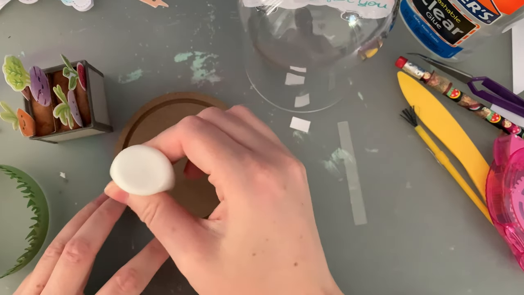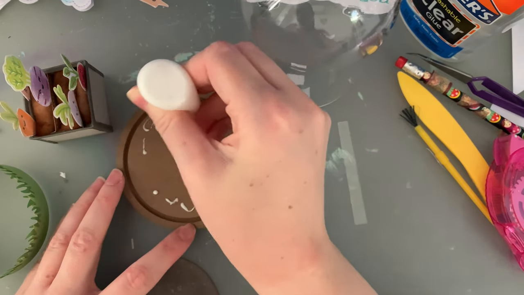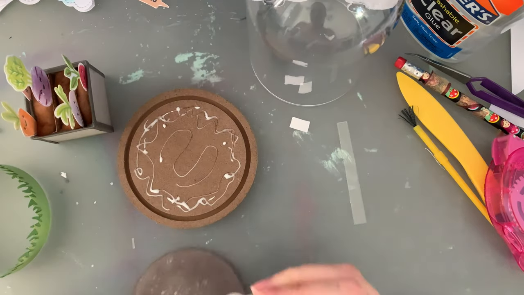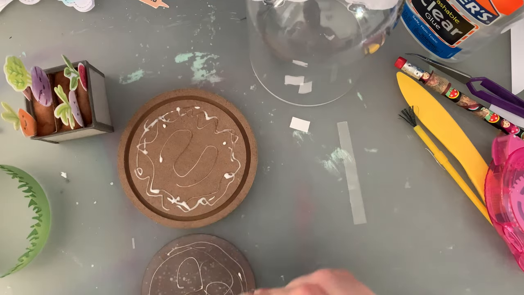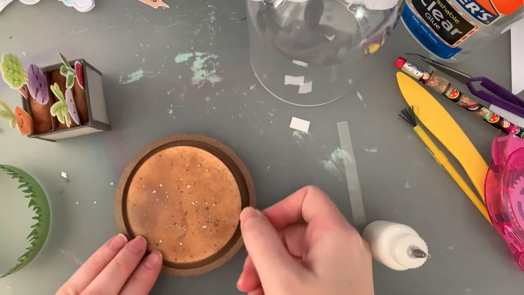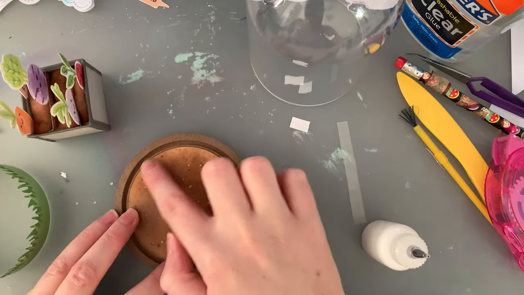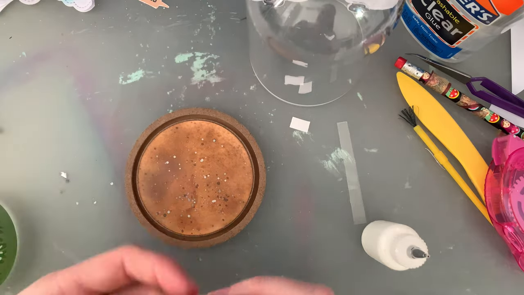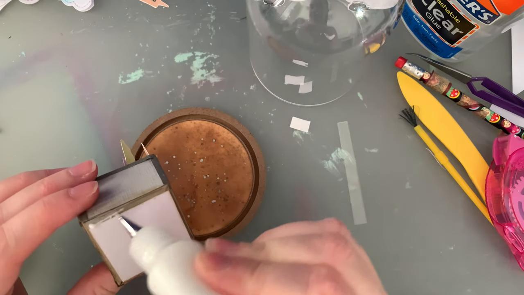Now for my favorite part - putting it all together and seeing the whole thing come together to be one piece. I just used some craft glue to stick the dirt down. I used the same on the base of the veggie garden to stick that down on top of it. And for the grass, all I needed to do with that was trim off my excess, make sure that the edges overlapped just a little bit, and I glued them down together.